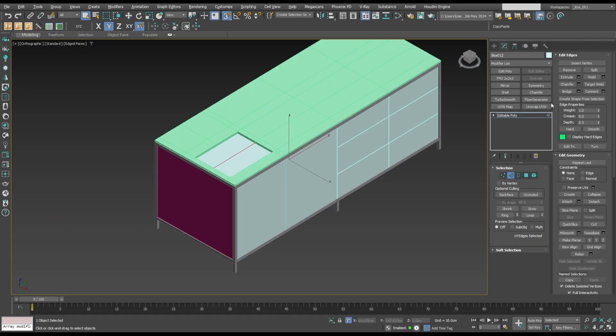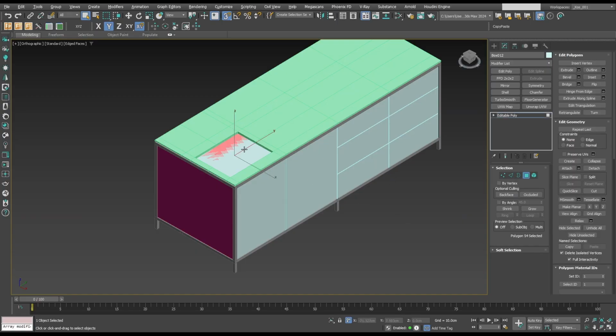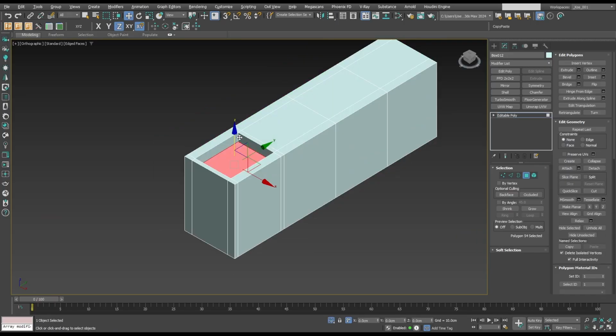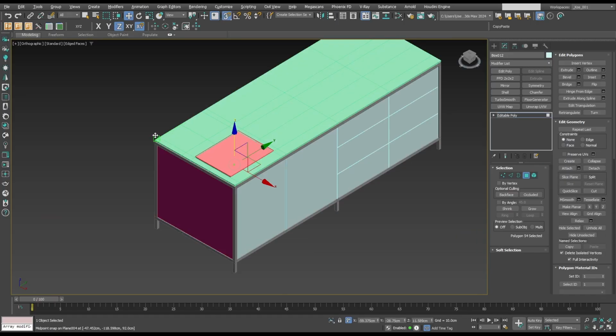One in the other axis, chamfering it by 20 centimeters. Select the face and shift click and drag to extrude it inwards. Snap it to the top of our kitchen countertop, and I'm moving it 20 centimeters down.